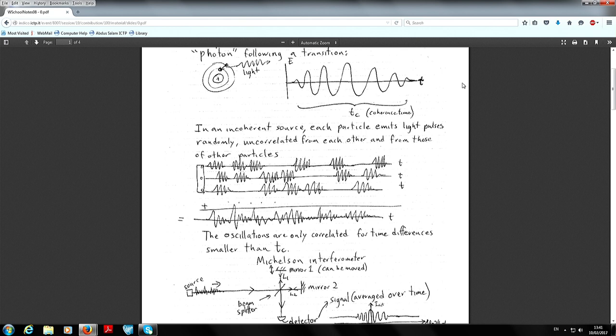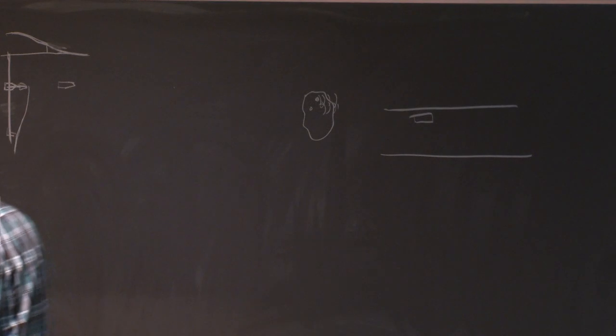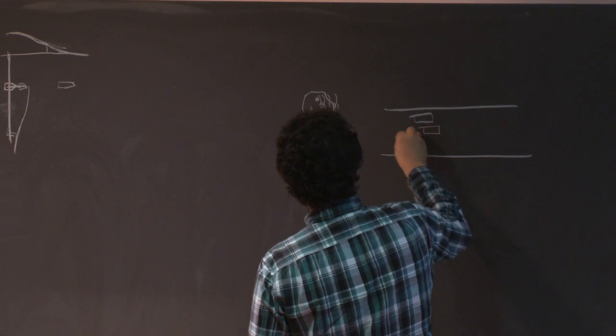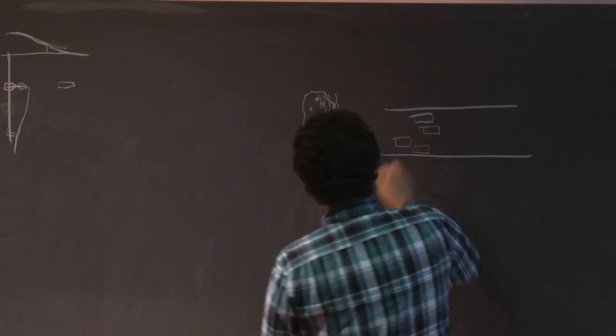So what can you tell me about the coherence time of this source? Over what separation of times do I have some predictability? The coherence length, the coherence time, this is the time axis. So the coherence time is related to the length of the individual pulses. Think of an analog picture. Say you have a road, and you have a car here, a white car, sorry. Then I have a red car, green. Then I have a blue car, and I have a brown car, et cetera.